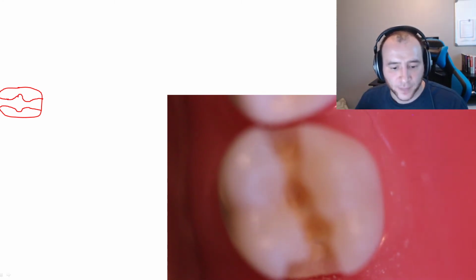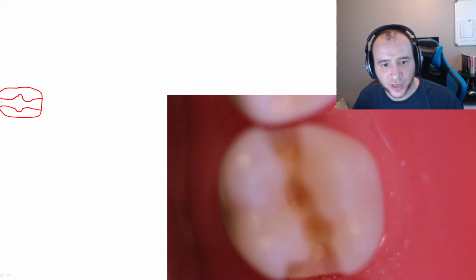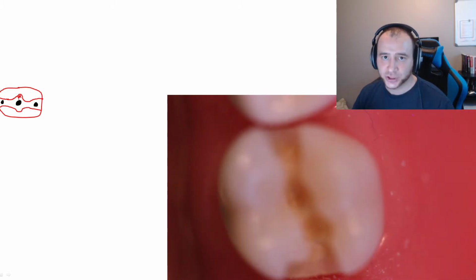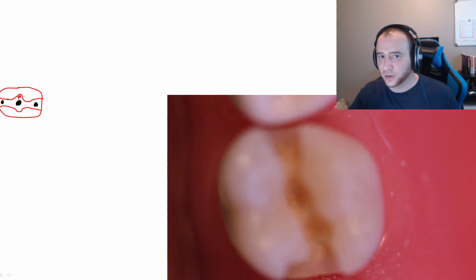All right, so you want your caries, you're going to get this usually. You're going to have one here, you're going to get one here, and then one there. Okay, and that's how you want it. This is how you want it to look. You want your caries to be very clear, their edges. So you want this extra space. You want to see sound dentin. You want to make sure your caries are no longer in the walls of the tooth. They're only in the pulpal floor.